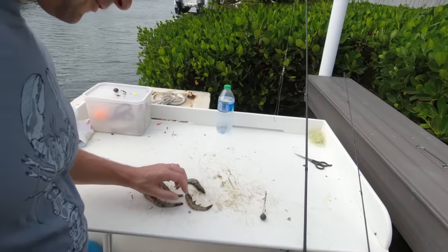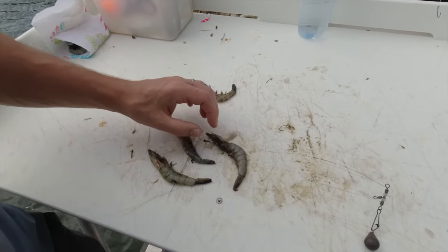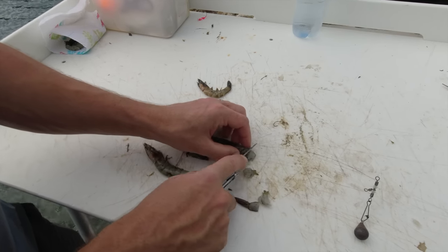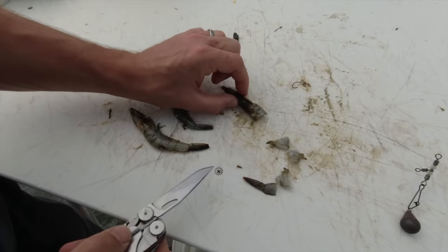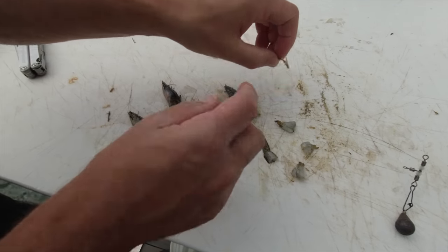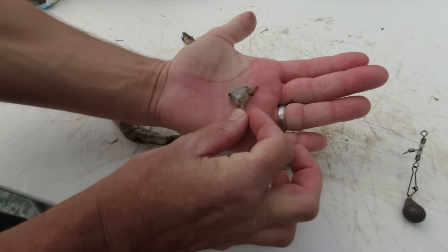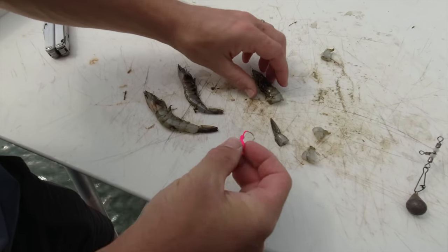All I'm using is some frozen shrimps, well, used to be frozen, now thawed out, which happens in 30 degrees. I'm going to use some little pieces for the scratching baits. So I'm going to use something that size on a jig head and something that size on the scratching baits. So it's literally like that. That's how big one of those baits are. And for the jig head, look, that's all it is.